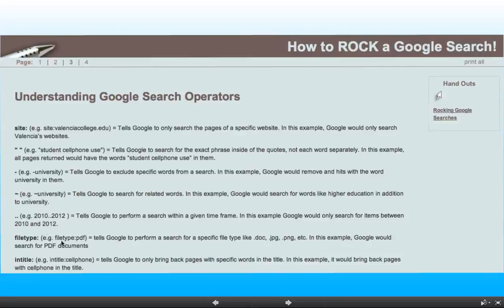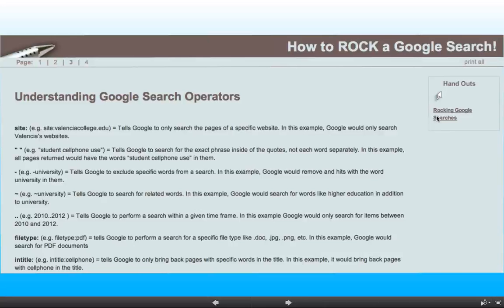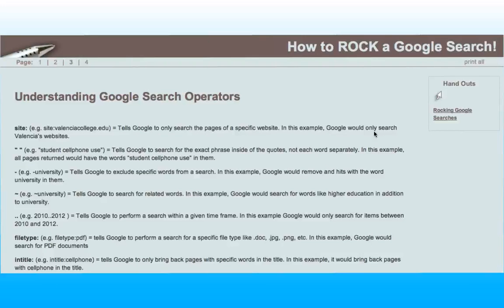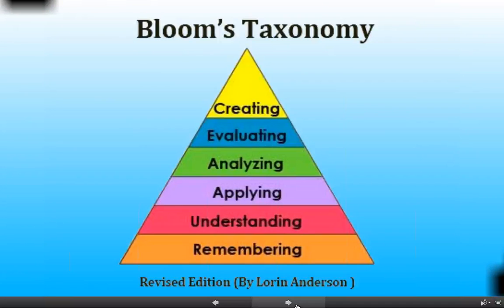I can also, because I teach writing, if I want to work on, say, fragments or run-ons, I can do this file type and then ask for a PDF, and Google will only search for PDFs. Well, I teach this stuff early in the semester, but I'm constantly reminding them throughout the semester as I'm having them do research and other things, and this information and the handouts is transactive to them. They have access to this module all the time. It's in their phones. They just click on it. How did James do that? And they got it. And so they can go to it a couple of times, and eventually they'll start using it. They'll get that repetition, which brings back in the brain theory, and next thing you know, they're using it and they're searching like master Google operators.